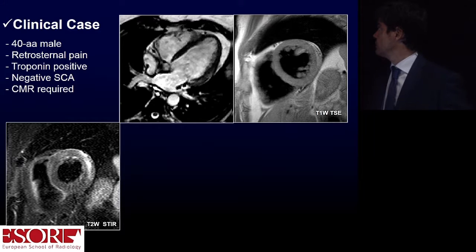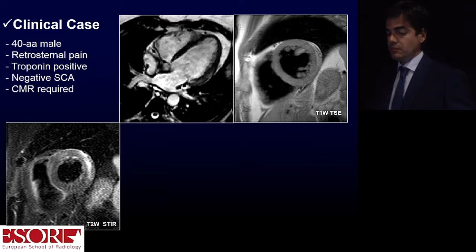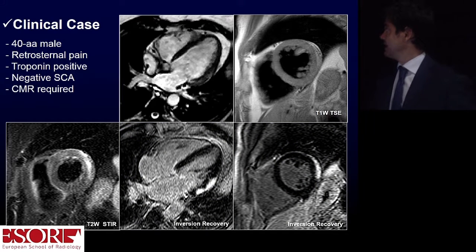But moving forward, something happens. There is a signal intensity abnormality here on T1 weighted imaging, which is much, much more pronounced on T2 STIR. You see this triangle of high signal intensity involving the lateral wall of the left ventricle, consistent with edema. So this is an acute process. And we also have late enhancement matching with this. So we have edema here. We have late enhancement in the basal part of the left ventricle here, also depicted on short axis.